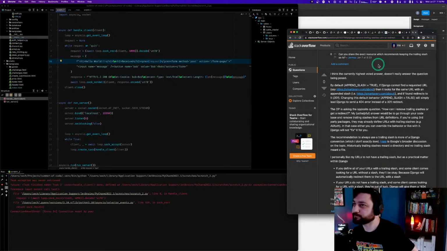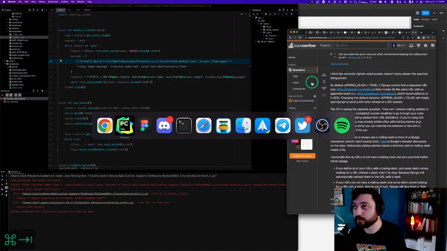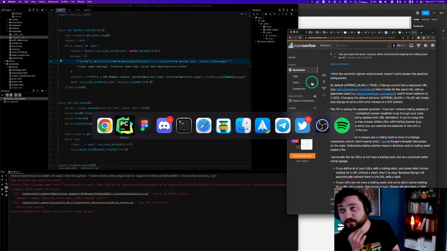Very odd. Hmm. I'm a little bit confused looking at your code here. Let me see. It shouldn't be anything wrong with your view. You haven't even got to your view at this point.